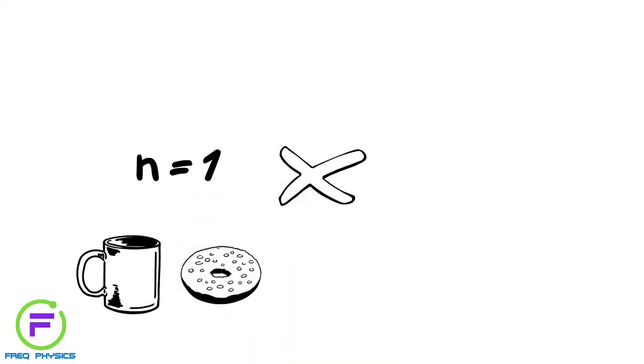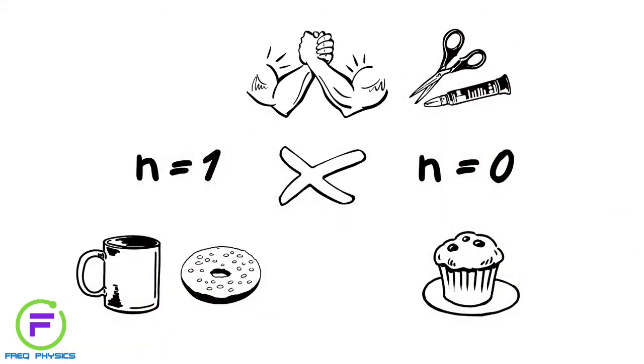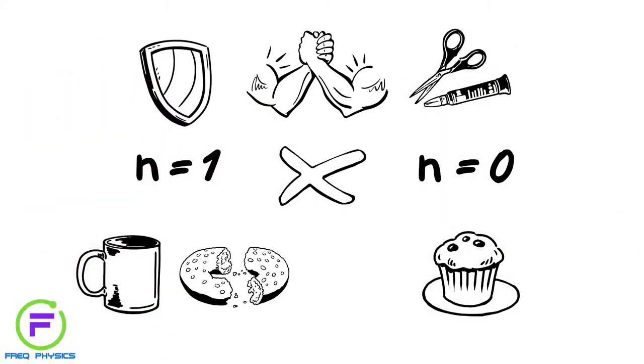Objects can't transform from one topology class to another, unless a significant force is applied to them, like cutting, gluing, or tearing them. Their topological properties are protected against small changes.